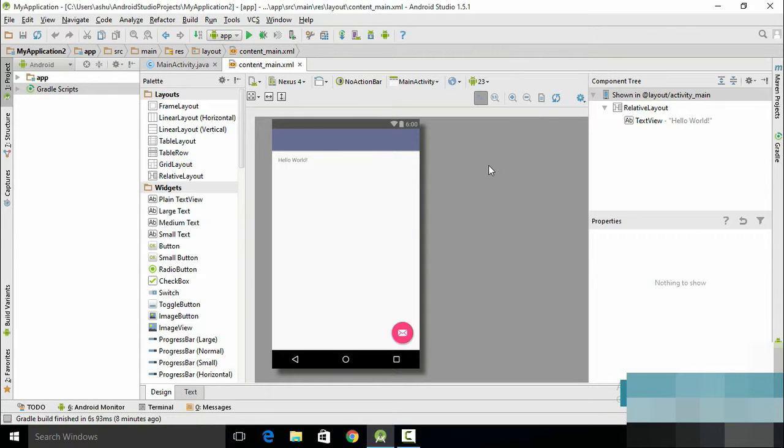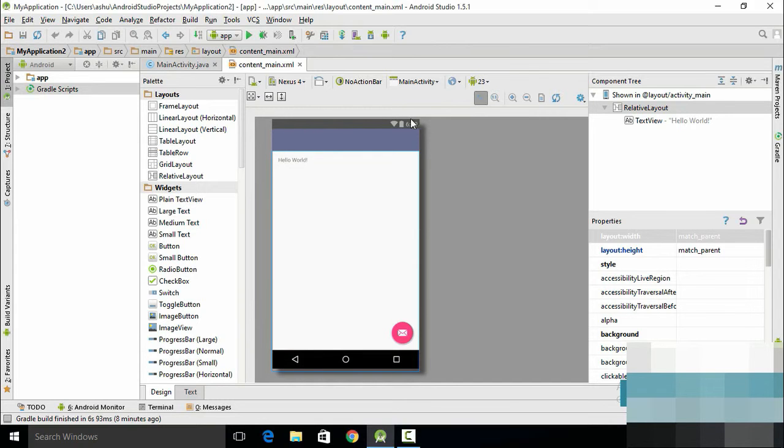Now in the case of an Android application, instead of web pages we have these things which are called activities. An activity is nothing but the screen which is appearing in front of us right now, a single activity. Now if there is a button on this application, and if we click that button and go onto a new page, that page is called a new activity. So an activity in an Android app is similar to a web page of a website. In an Android application we could have as many activities as we want, and an activity is nothing but the screen which appears in front of us. So that was a basic explanation of what Android activities are and how they can be used.